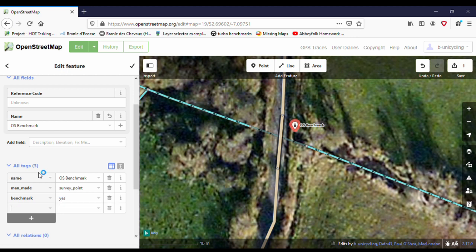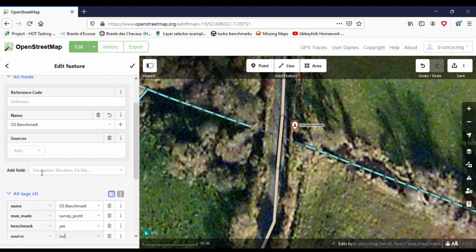And I always put in benchmark equals yes, because that's what I need later to harvest the OpenStreetMap. And then as source, I put in survey if I have been there, or if one of my friends has been there and sent me a picture. And then the Ordnance Survey maps that I use to find out where they should be.